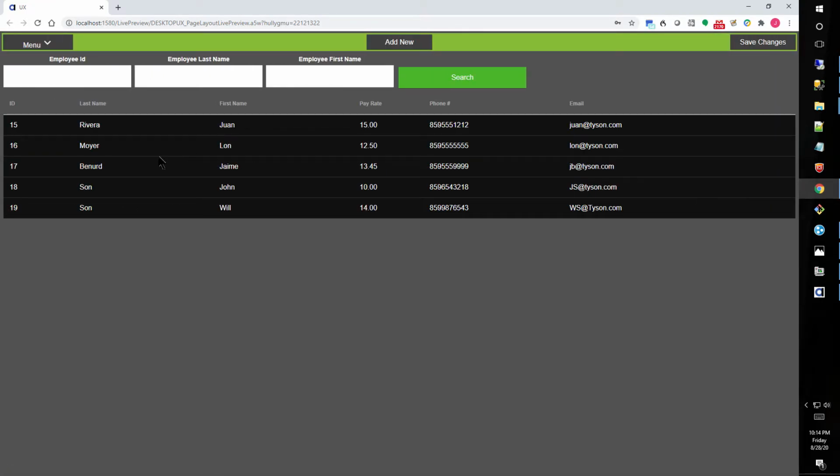Then your employees, last name, first name. We put pay rate in here, phone number. We can format this any way you want to. We have an email address here. And then finally, we have the timesheet. But before I go to the timesheet, I'm going to stop and show you what's put in on the phone so that you can see that. So let me show you that now.